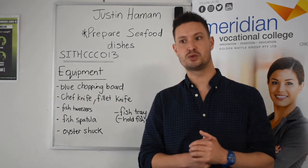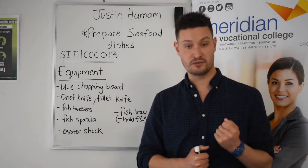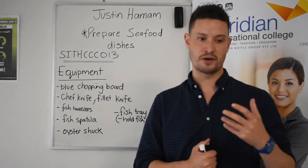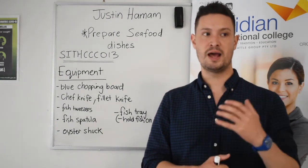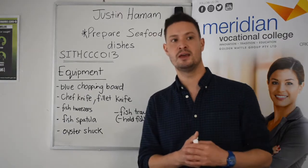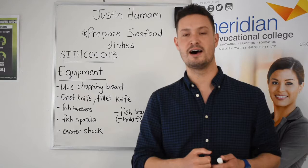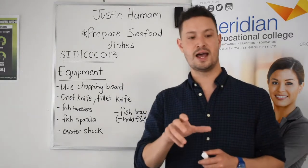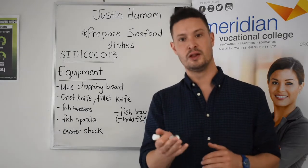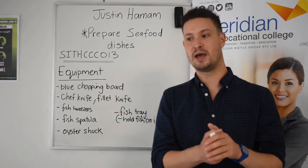Often, when we pan fry fish, we want to be using a fish spatula. This is a really important piece of equipment and utensil to use. If we're doing a shallow fry of some pan-fried baby snapper, we want to make sure that we are very delicate — think about fish being very careful, treat it with love. We don't want to be taking tongs and crushing that fish. We just have to be gentle. Go with a spatula underneath to flip over that pan-fried snapper.